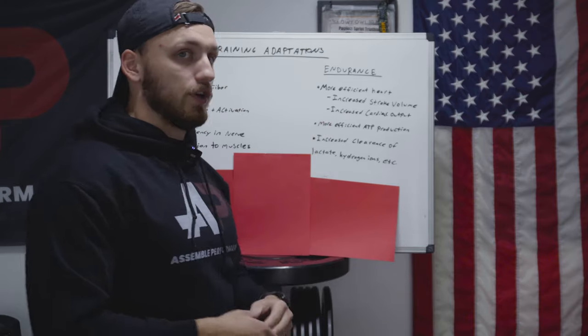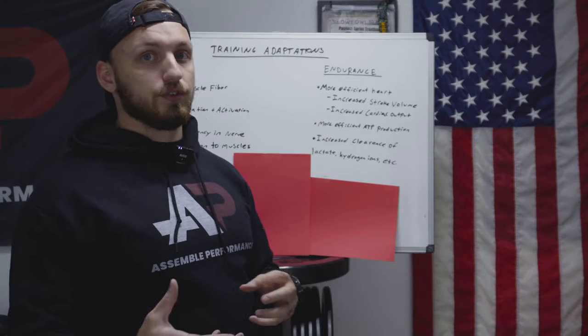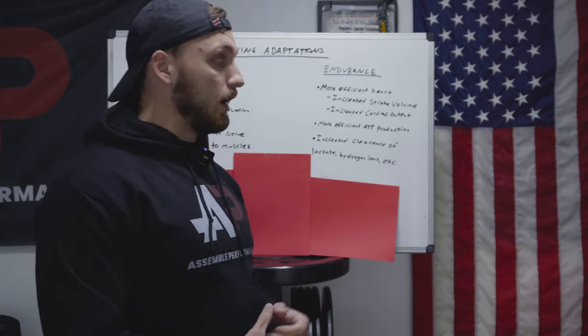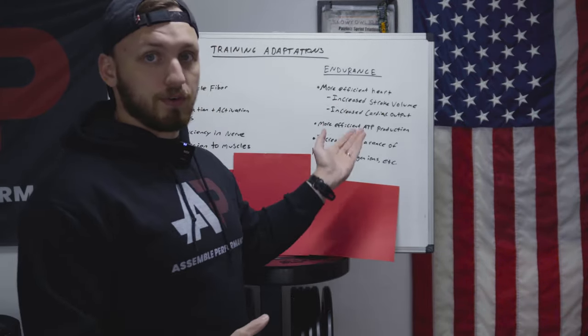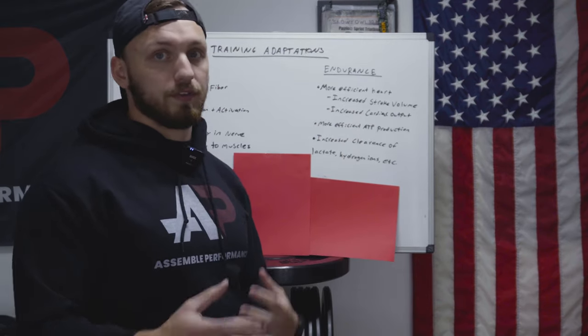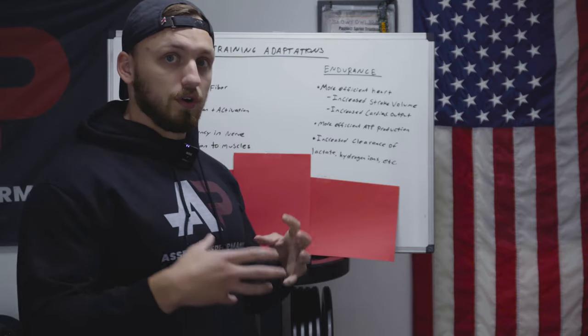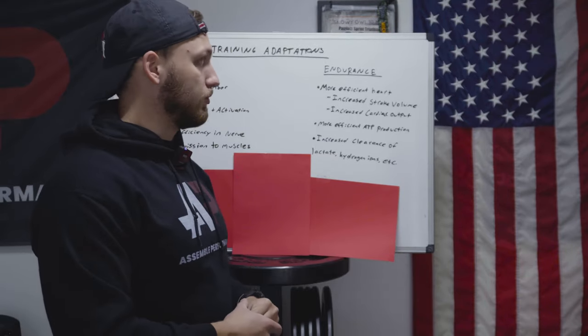And secondly, increased cardiac output. Cardiac output is a measure of how much blood is passing through your body in, I believe, a minute. And an increased stroke volume will increase cardiac output, but there's multiple other things that also increase cardiac output. And so those are the two large heart adaptations from endurance training.